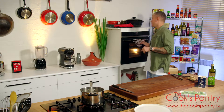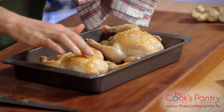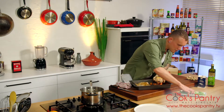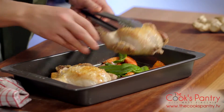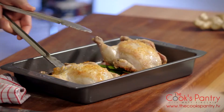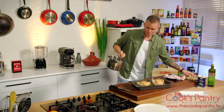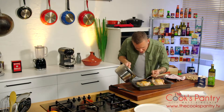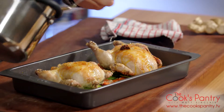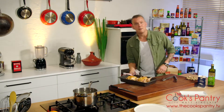The spatchcocks have been in the oven now for about 25 minutes at 200°C, and you can see that skin puffing up — looking spot on. For the last couple of minutes in the oven, grab the snow peas and just pop them underneath each of the spatchcocks. They don't take very long at all — a couple of minutes and they'll essentially steam underneath the spatchcock as it finishes cooking. Then get a little bit of the glaze and just pop that over the top to start the caramelization process. Back in the oven for about another five minutes and then we're ready to serve.